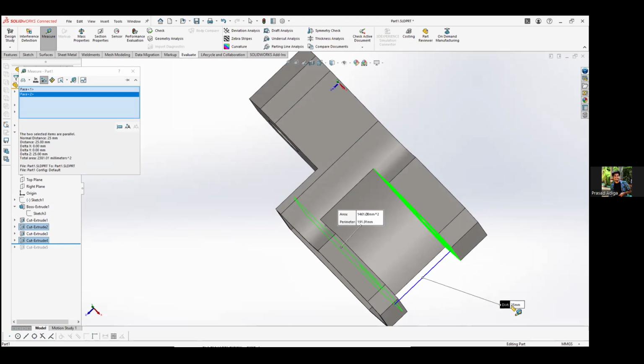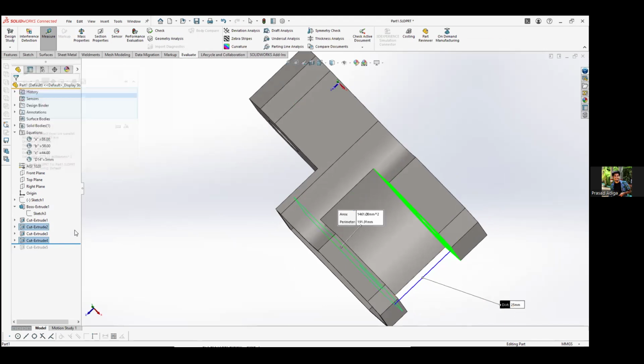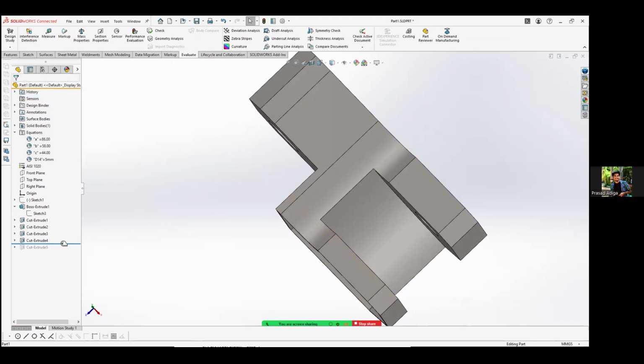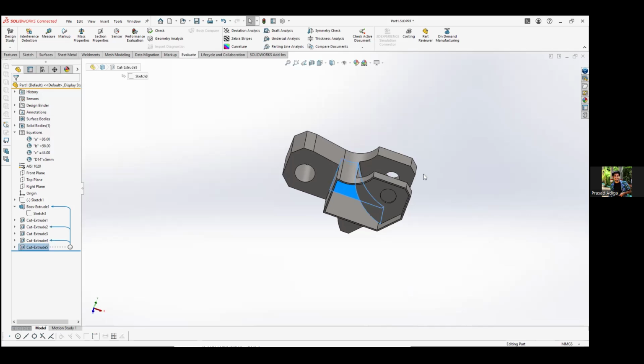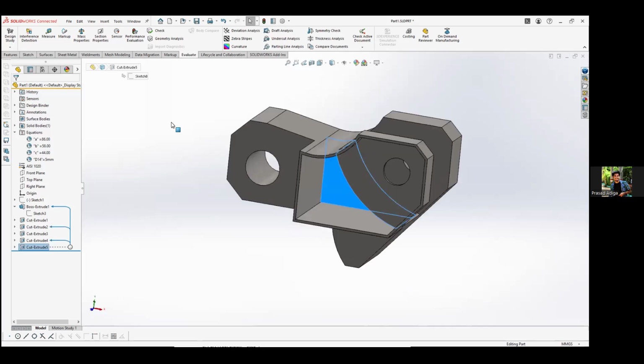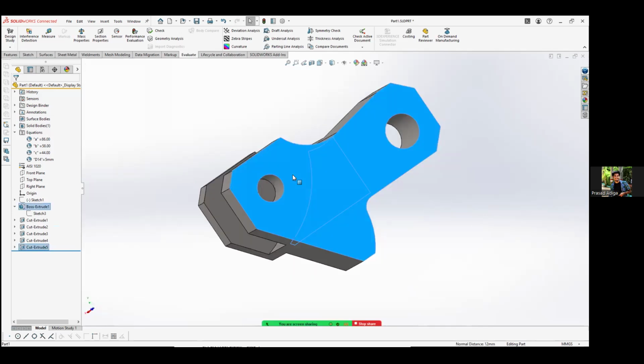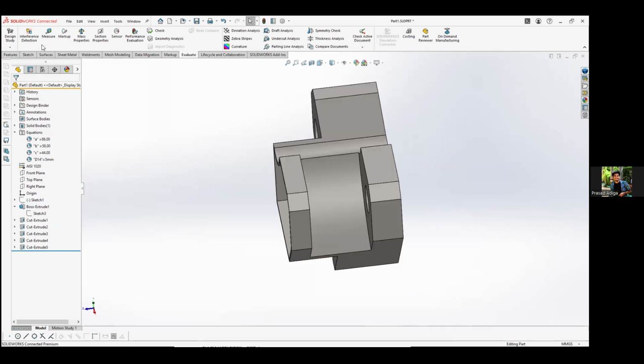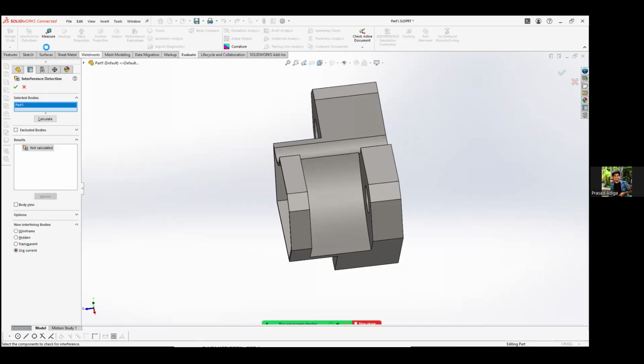Now it says the distance is 25 mm. What you can do is remember that and then give the dimension in the cut extrude. You can choose either option, but you have to make sure the distance from this plane to this plane is 12 mm. But how do we make sure it's in the same range?